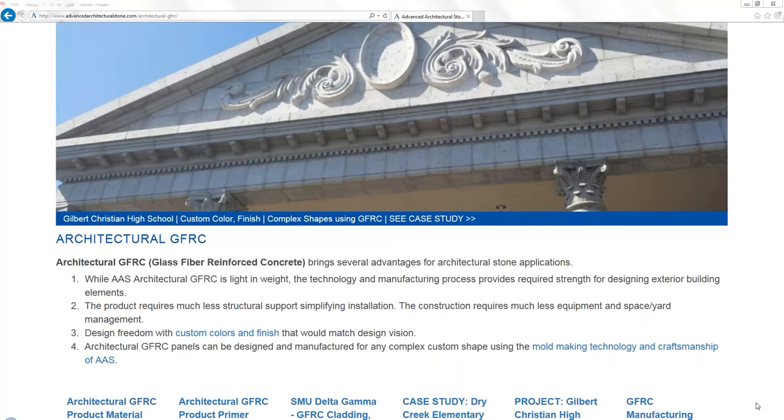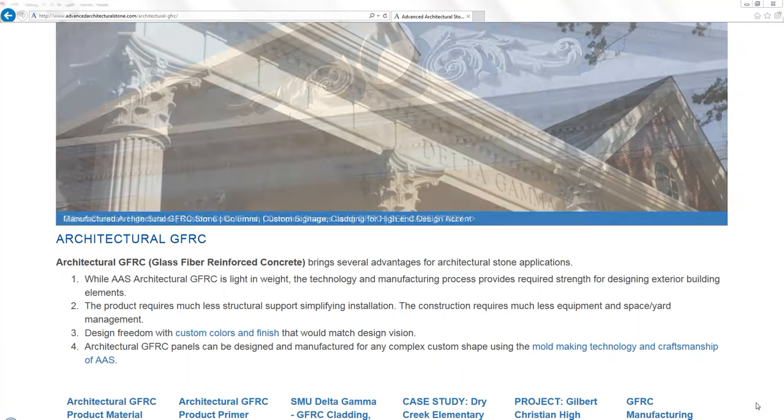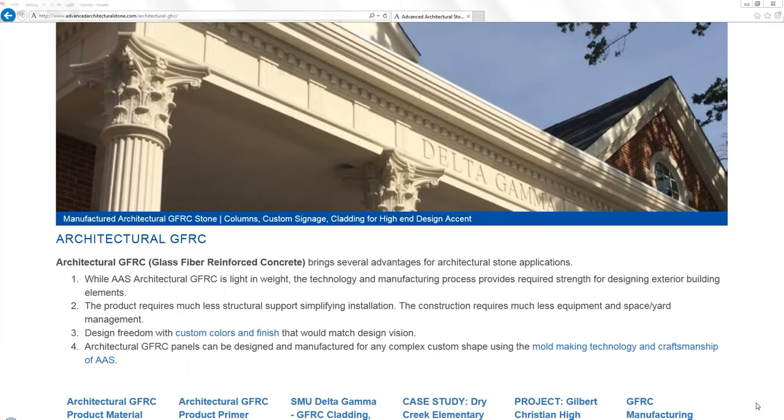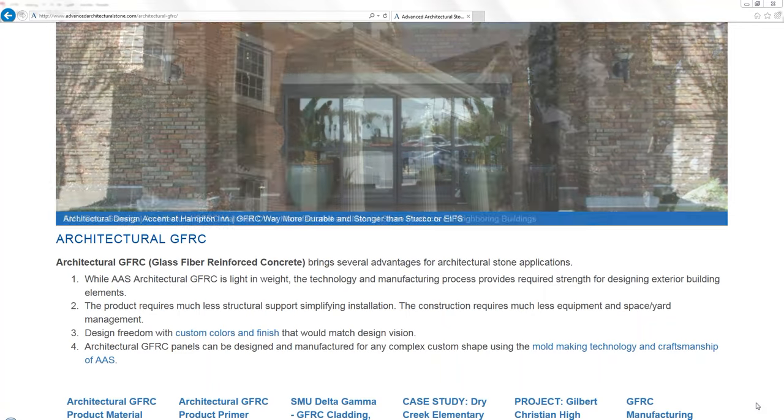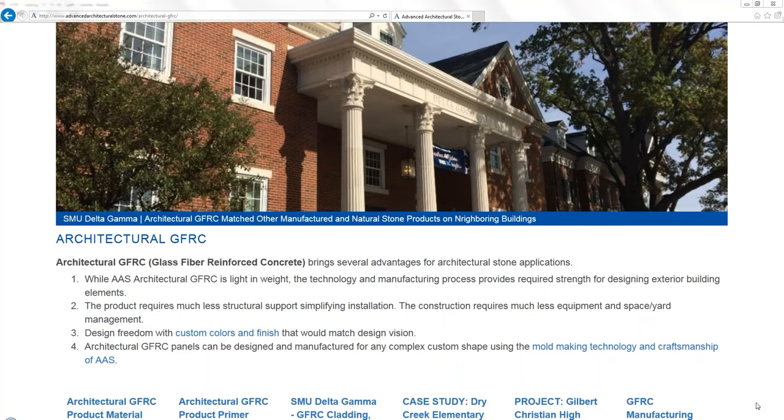Usually the weight is 10 to 20 pounds per square foot, depending on the size, shape, and arrangement of the backing frame if needed. The low weight of the GFRC decreases the superimposed loads on the building structure, the framing, and the foundation, and it greatly reduces the equipment cost and makes it much easier to reach difficult locations.